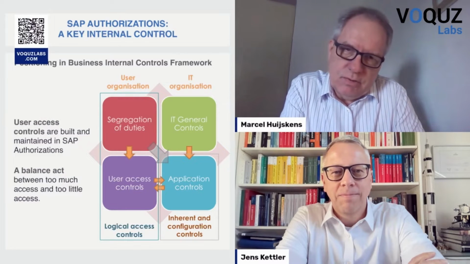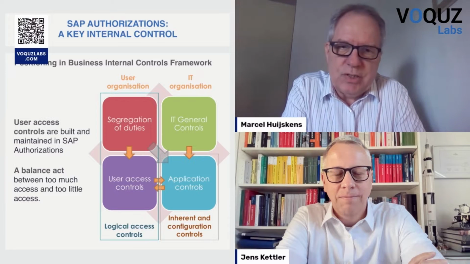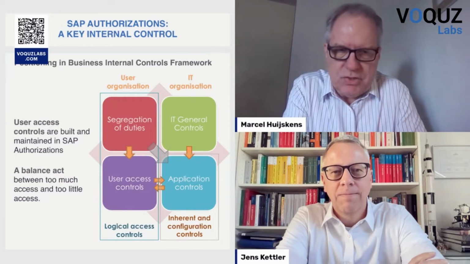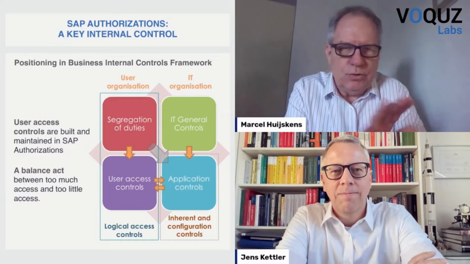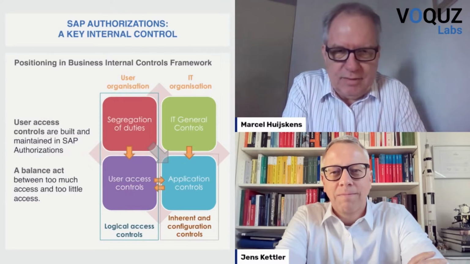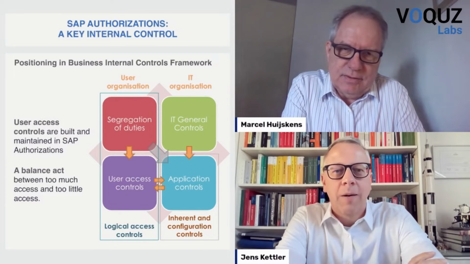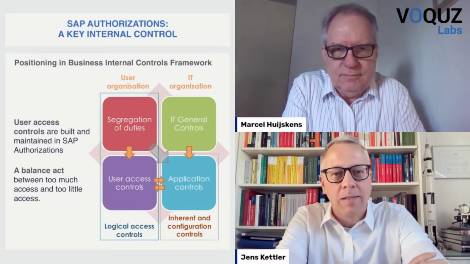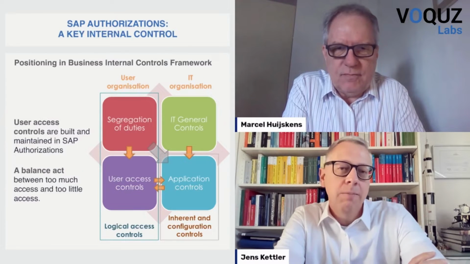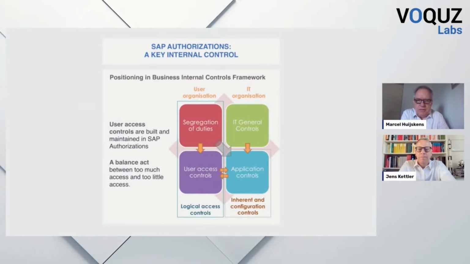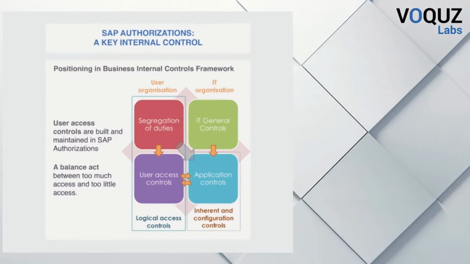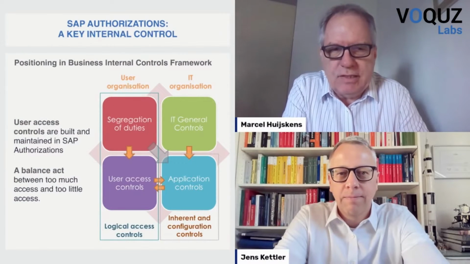Especially when it goes to the very technical heart, like in the IT general controls, we can delegate some decisions to the IT organization, but we shouldn't consider IT responsible for the whole topic of security and control. That's my opinion. Actually, that's also the legal take on it. There are requirements on compliance and internal controls, and they make very clear that ultimately even senior management is responsible and has to make sure that through the business, with the help of IT, you have proper preventive and detective controls in place. Yes, but it's always a balancing act. IT also needs to service the users, so they tend to give a bit more access, so that they have fewer complaints from people.